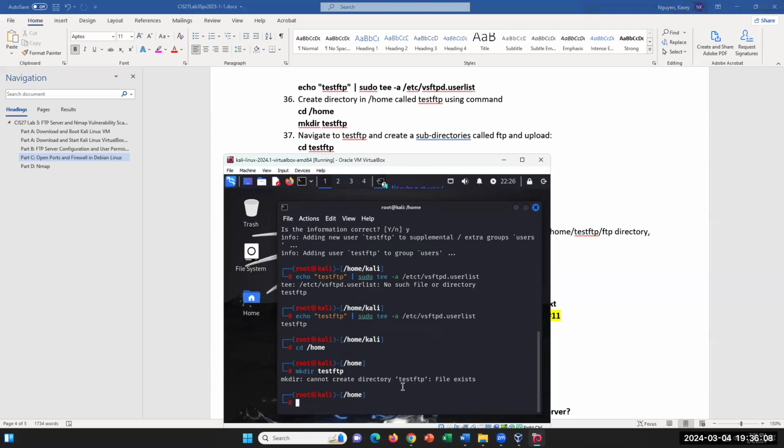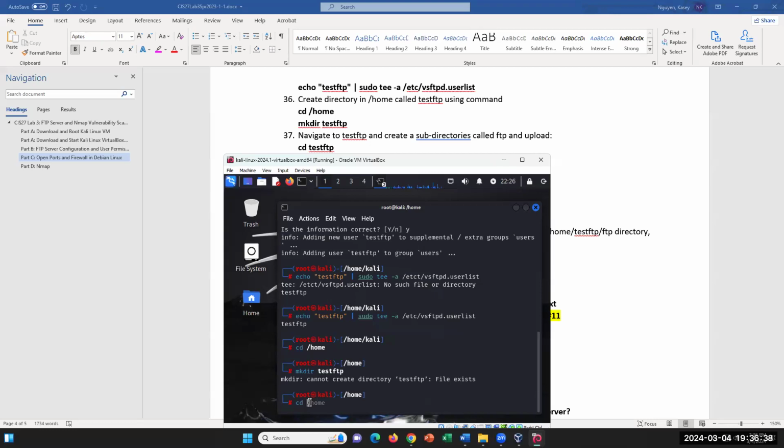If it shows this, that's fine, because I think when we created the user account and enabled the directory in configuration, it creates a folder for us there. I just want to make sure that we have the testftp folder for the user. And if it tells you that it already exists, then we don't have to make it.